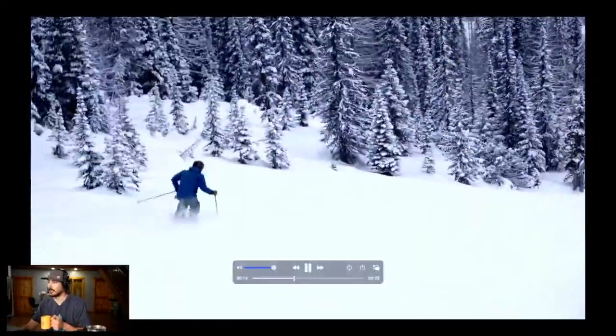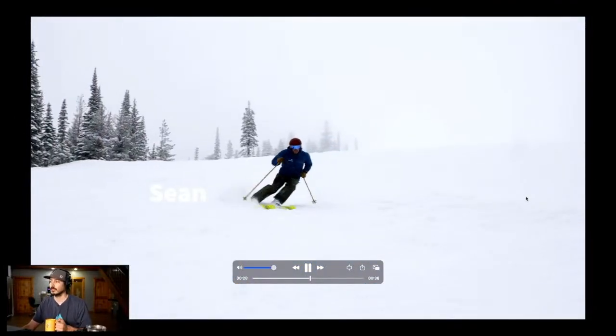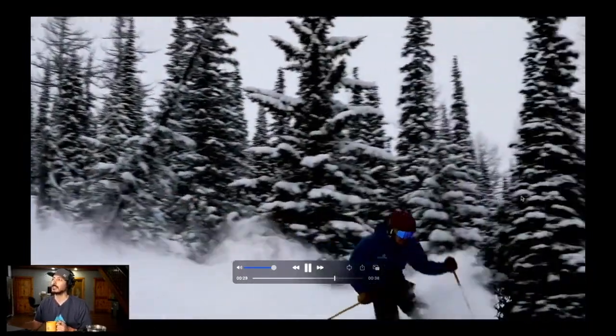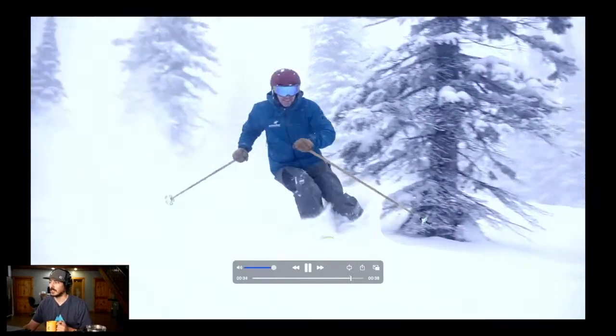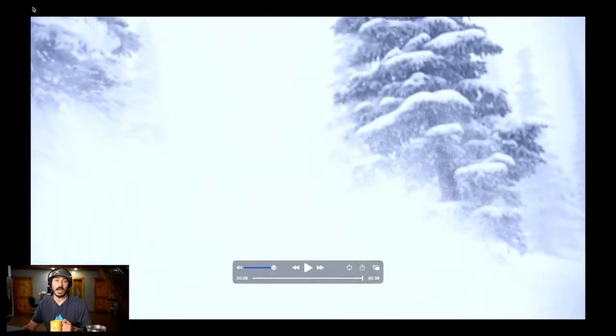Do you see that kind of jerky motion? But it gives you the feeling that maybe he's going super fast. And when you combine it with the slow, you can really sense this guy's speed and how aggressive he is on the mountain. It's an aggressive look. That's why I like it for the gym when you're getting hard at weights. And then here it is fast, and you can see it when it's slowed down. It looks really extra crispy, and you can just use a higher shutter speed to enhance your footage. Now, if you're doing a nature documentary, obviously you're probably not going to want to use a fast shutter speed. You're going to want something a little more mellow.